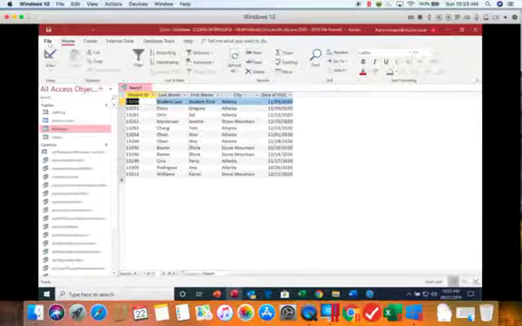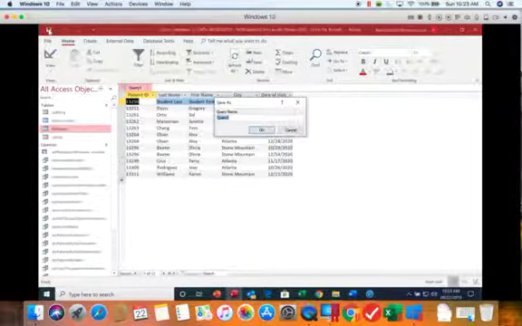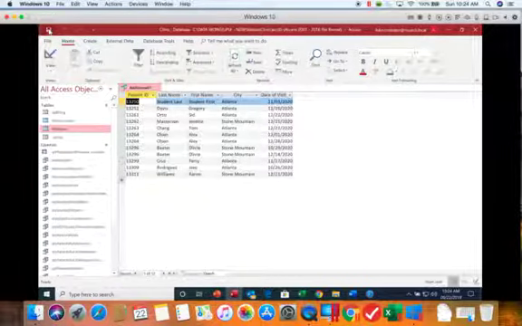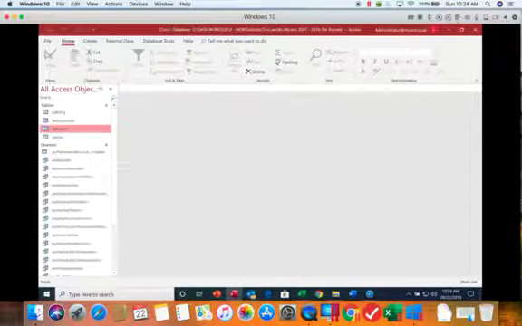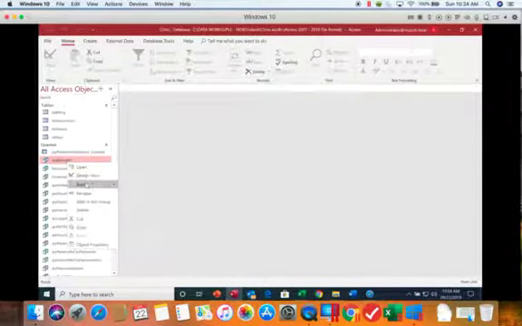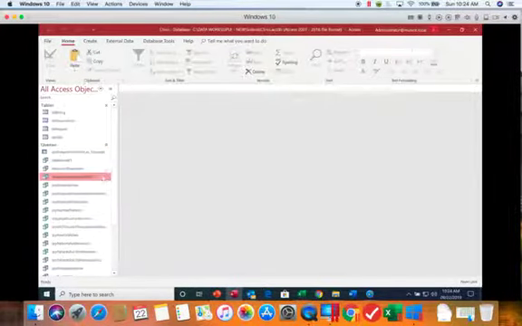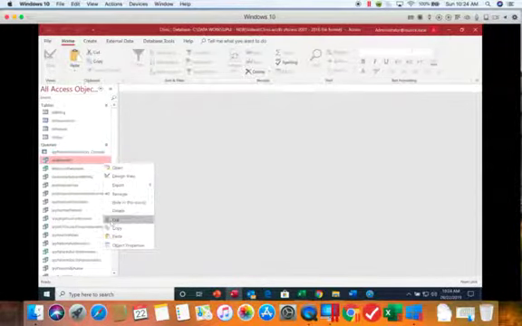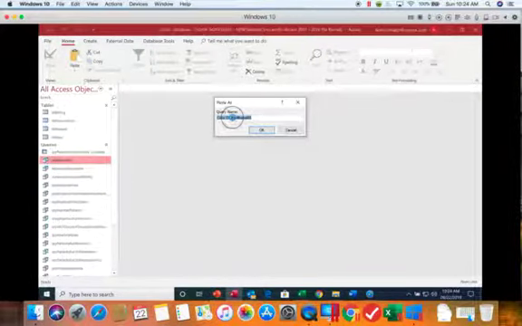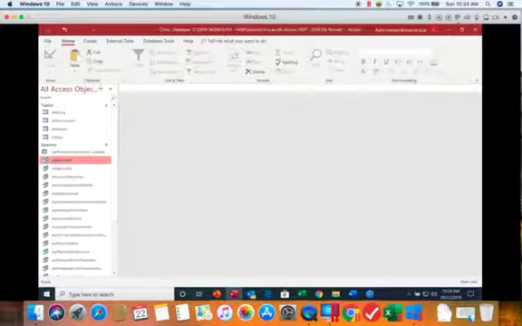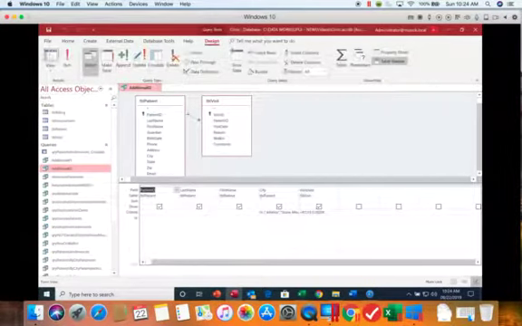So we're going to say Save. We're going to call this Additional01. And then I'm going to close it. I'm going to take a copy of Additional 1 and I'm going to paste it. And I'm going to call it Additional 2. Then I'm going to make sure I open up Additional 2 to make changes to it.